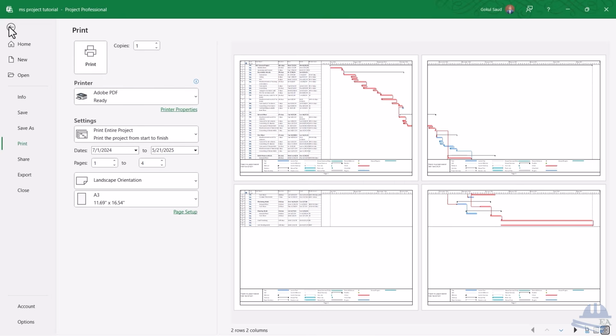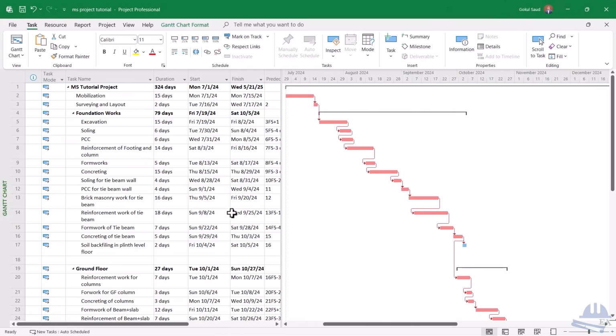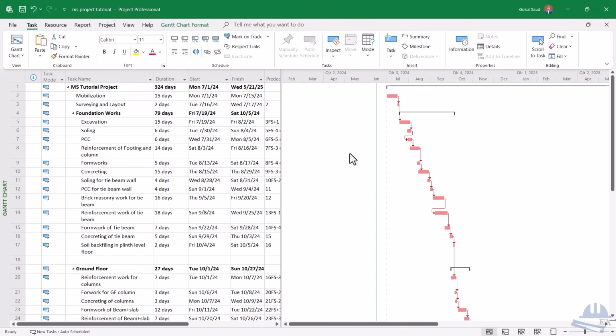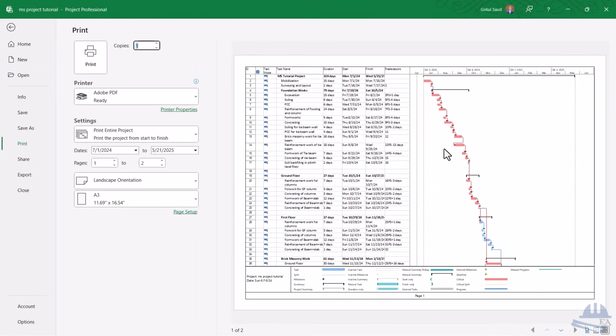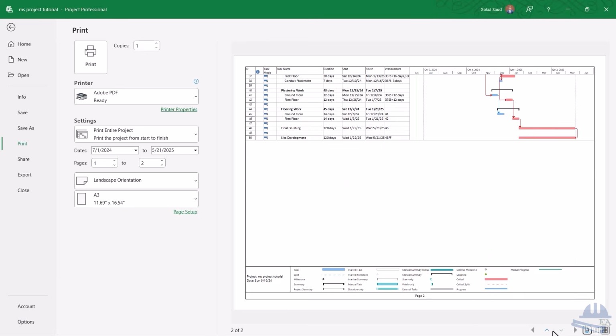And to fix this, we go back to our main window over here, because this has been set to the months view and it is taking a lot of space, right? That is why the software is not able to fit it in a single window or a single page. So you just go over here and click on zoom out. Now it has zoomed out. You can see July, August, September, then you can see October. So now you can see the quarter view, right? So now you press Control P, and you can see that now the software is able to fit it in 2 pages, right? If you go down, now it has fit into 2 pages.